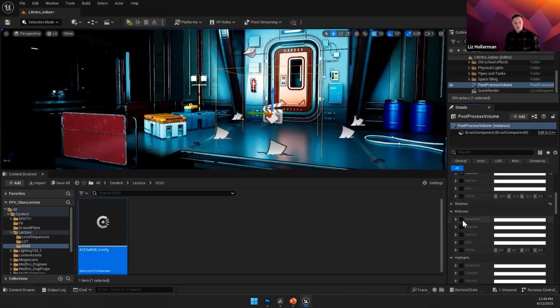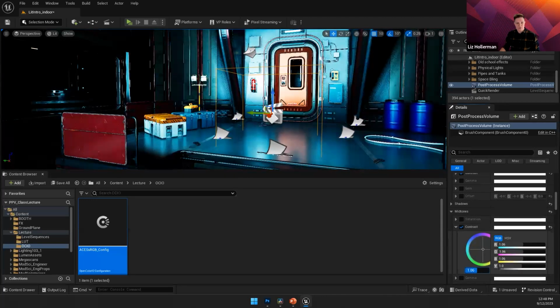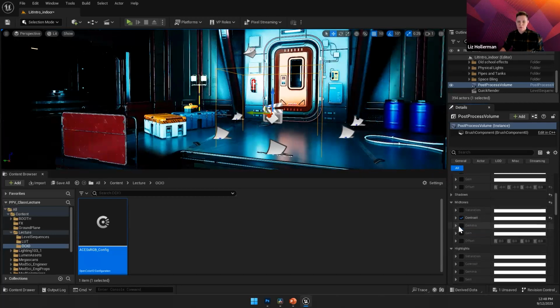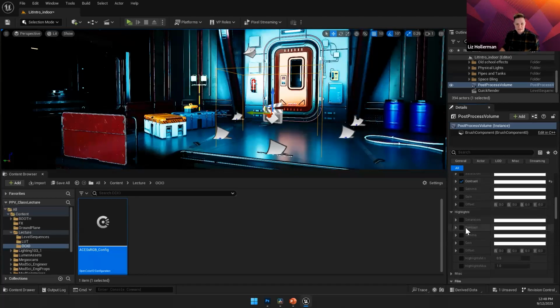Okay. And again, for your midtones, those mid colors or literally mid-tone, you can adjust the contrast of those as well, of just those mids. So it's not touching that shadow area that was getting touched over here before. It is now only going to be touching these mid-tone values. All right. So you have a lot of control with this post-process volume of exactly how your scene might look. Again, this is why it's a benefit of doing some of this color grading in the engine versus doing it in your editor, because it's going to allow you to make these changes before you actually output anything and get some really nice looks.